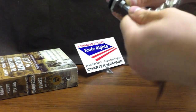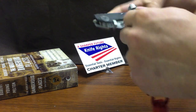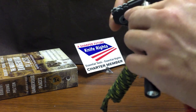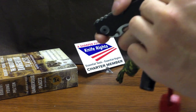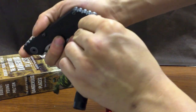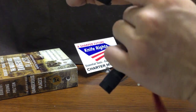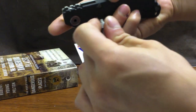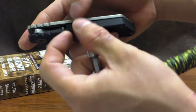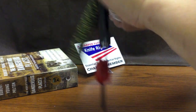In terms of assembling or reassembling a Strider, how hard is it? I would say that it's quite easy. You see, you don't have to take them all the way apart. You could loosen these screws, like this, get them all loose. Even though the females are not shouldered or notched, meaning they can spin in place, they have this unique design that kind of has them grip into the G10. As the screw goes in, they expand, and so they don't spin on you. So it's a very simplified process.